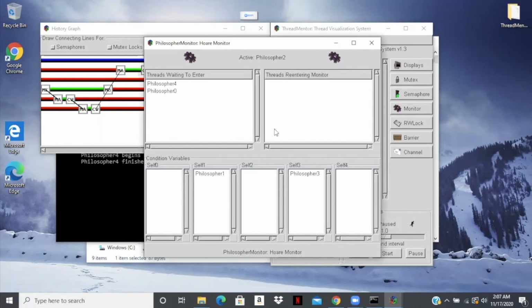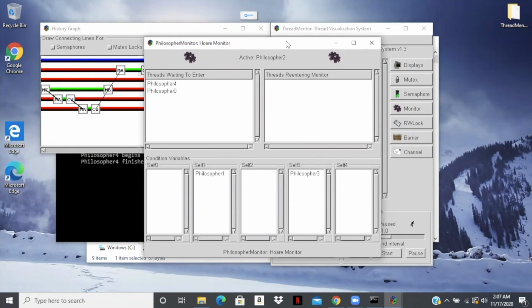So let's quickly go through it. The active thread inside this Horn monitor is philosopher 2. Philosopher 0 and philosopher 4 are waiting to enter. No re-entering one. Philosopher 1 and philosopher 3 are blocked by self 1 and self 3 condition variables, respectively.